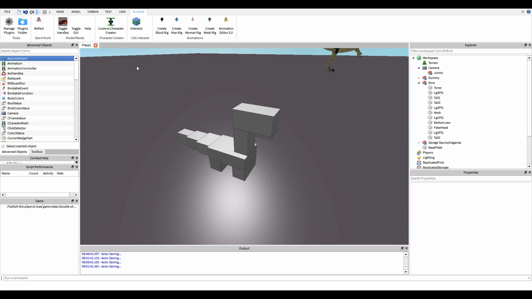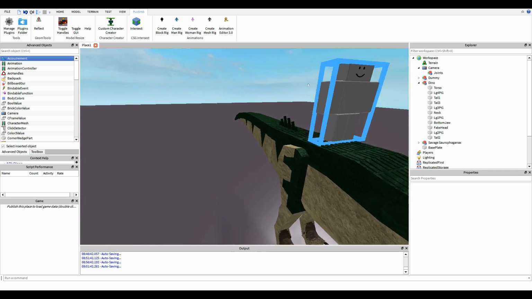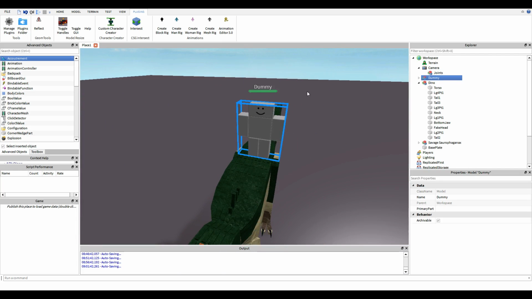What do I do now? Okay, I like using this plugin called Custom Character Creator. Basically, it rigs your models and shows you how it's rigged. The dummy that I used earlier from the animation editor is an already rigged model that Roblox gives you.